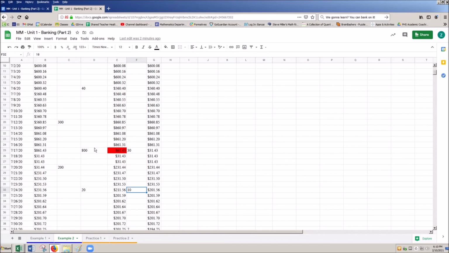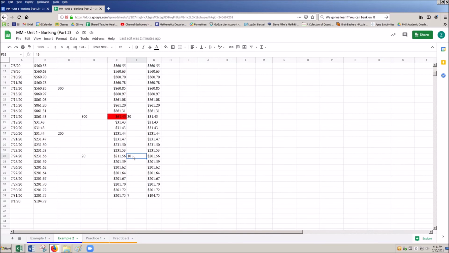So here, simplistically, this is our money going out. We have now hit an account balance of under 150, so we have a $30 low balance fee for that. And now I just continue going all through the month. Here we have our ATM fee, which is getting hit on this $20 we withdraw from the ATM. And then our monthly fee for $7 here. My final answer would be the remaining value at the end of the month, which is the beginning of the next month, which is going to be this $194.78.